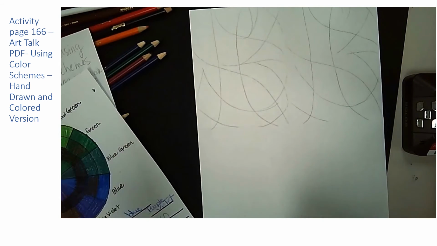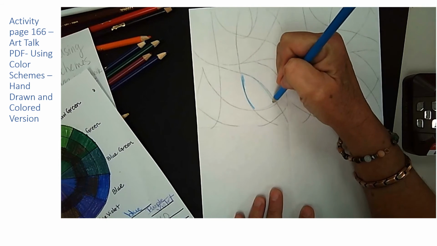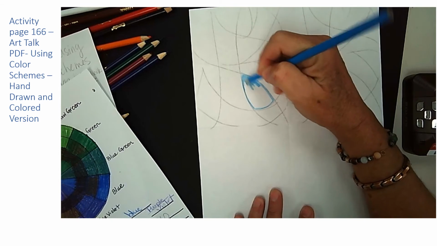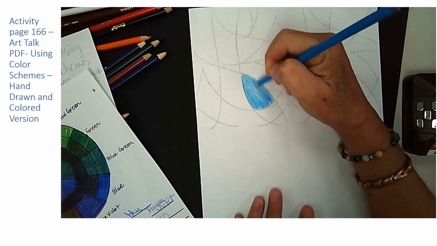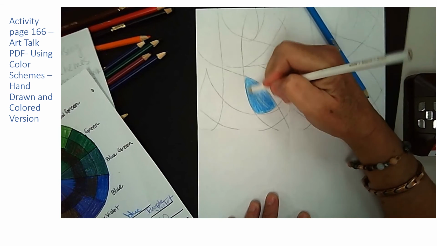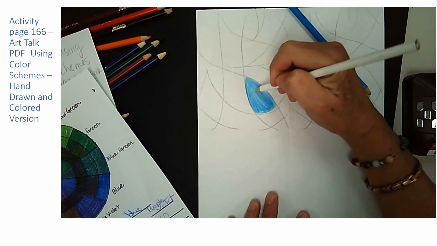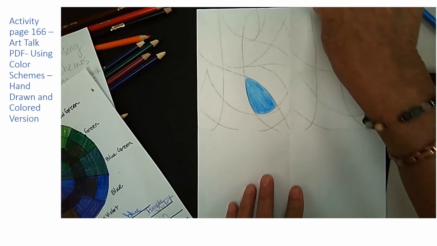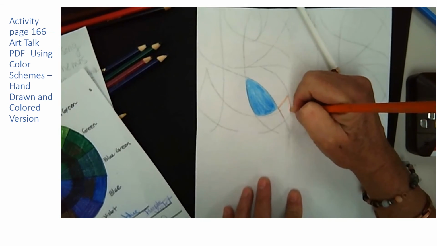So I have a couple of shades of blue, and you can use color pencils. You can use markers if you have them. Markers blend really nicely if you use one on top of the other. So we're going to do this. So if I wanted to, and if I want to make that lighter, I could add this, and I think this is one I said is going to be a complementary color scheme. So if I'm going to do complementary, I would go over here and maybe add my orange to this.